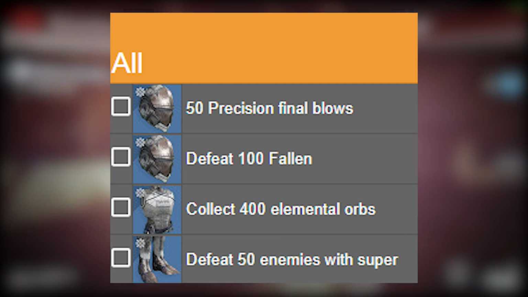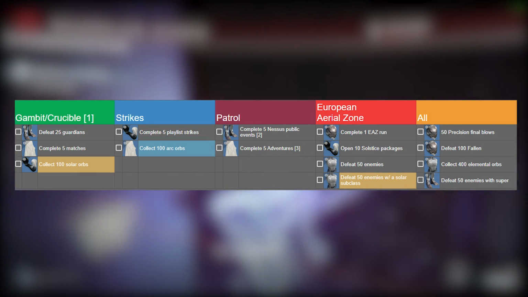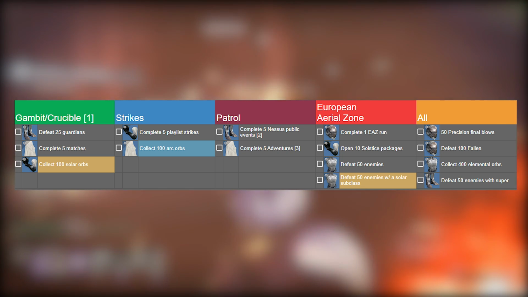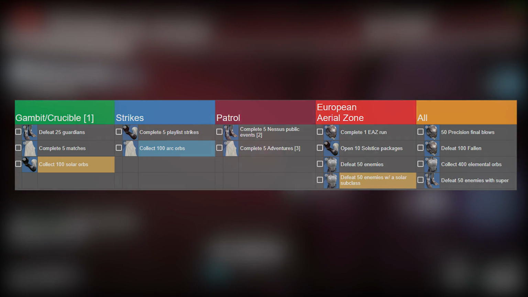Now, most of the stuff will kind of go in this order. You need to start with Gambit, Crucible, Strikes, Patrol, European Aerial Zone, and then pretty much stuff you can do anywhere. Now, you can pretty much start however you want, but this is by far the most efficient way to do this. So moving down to the Majestic set.